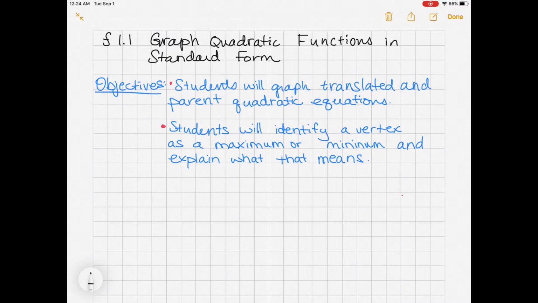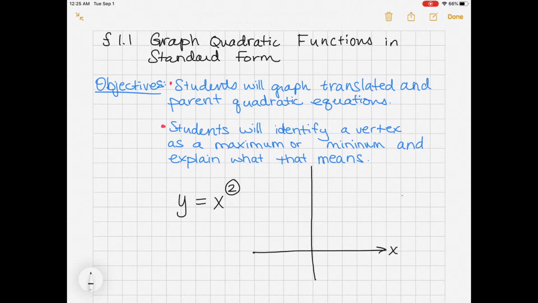A quadratic function is basically something where the biggest term has an x squared. For example, we've all seen this, right? When we see y equals x squared, this term has a power of 2, and that tells me that it's a quadratic. We also know what it looks like when we graph it.